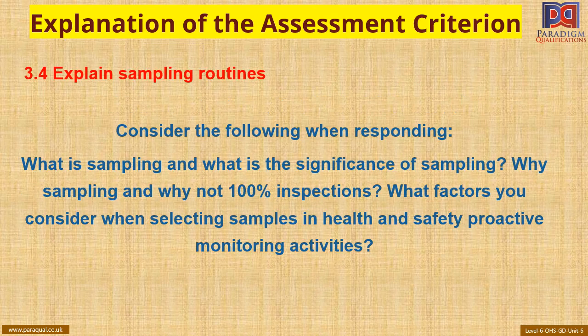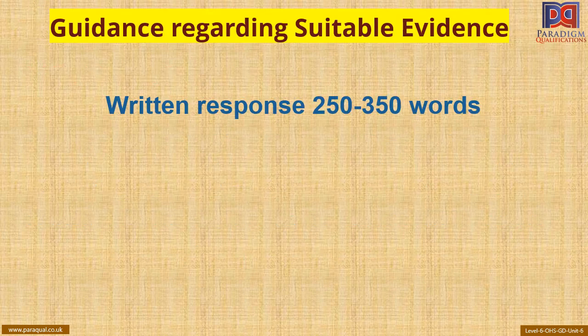3.4 explain sampling routines. Consider the following when responding. What is sampling and what is the significance, that is importance of sampling? Why do you carry out sampling and why not carry out the 100% inspections of the workplace? What factors you consider when selecting samples in the health and safety proactive monitoring activities?